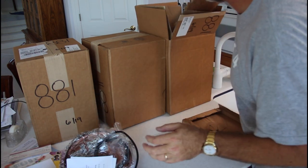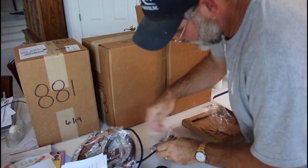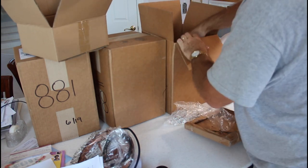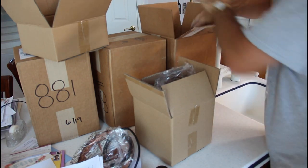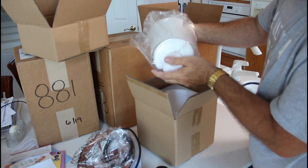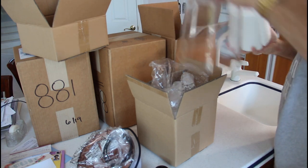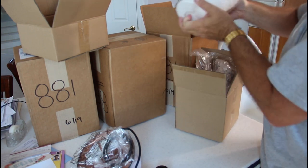Instructions. Cover of some sort. Look at that. Okay. So it's just kind of like a clear shade on that. Well, let's put that back in the box so it doesn't get damaged.